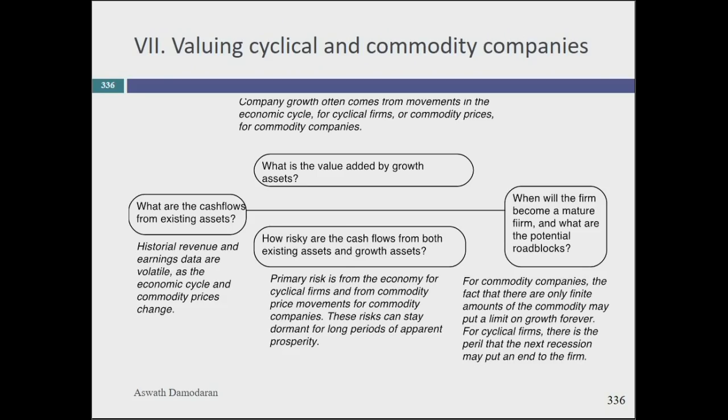Let's talk about valuing cyclical and commodity companies. Even mature commodity companies and cyclical companies, one of the problems you're going to face is the numbers go up and down for the company. Why? Because every time the commodity price moves, the earnings are going to move. Take ExxonMobil, the largest, most mature oil company in the world, its earnings go up and down. So let's ask the questions, and you're going to see very quickly why valuing commodity companies is taken over by a macro issue. And I'm not being mysterious.